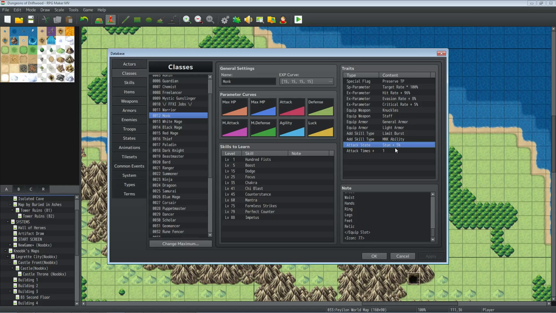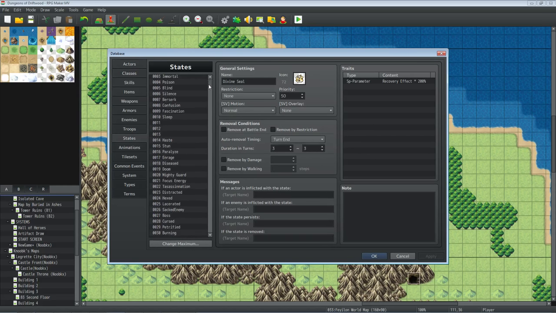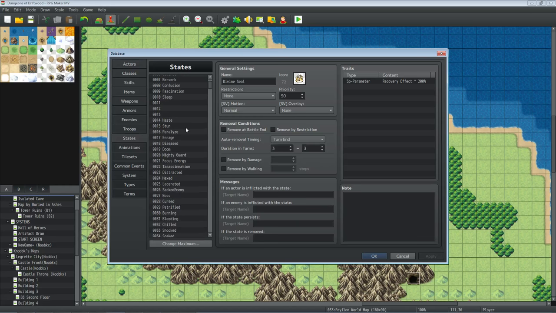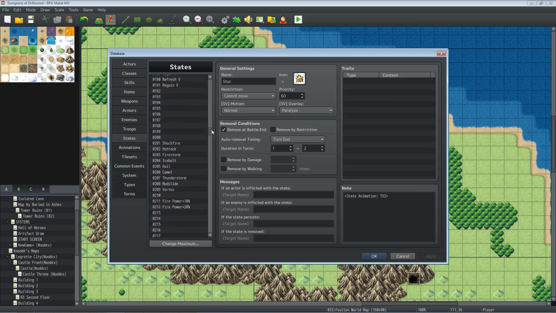So I'm giving an attack state of stun, which is going to stun them for 1 to 2 rounds. I think I've even reduced it to 1. We could take a look at that. Stun is... yeah, from 1 to 2 rounds, removes at the end of the battle, and it's got a little state animation. It just basically stops them so they can't move. Basically what you would expect stun to do.